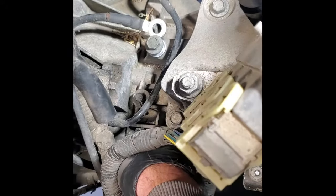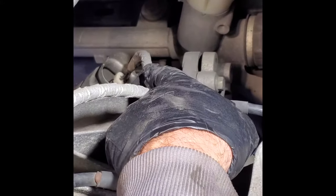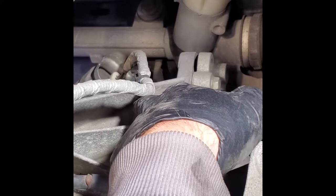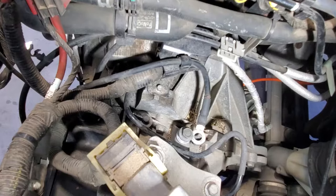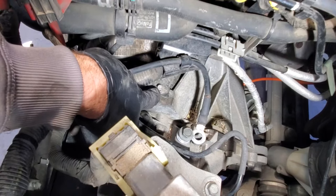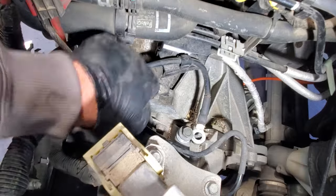That. And I'll go ahead and pull this oxygen sensor line off here. I think it's just clipped onto the transmission here. And just unclips right there. So next I'm gonna go ahead and grab an 8mm. I'm gonna pull off this little bolt here holding this wiring harness to the transmission.